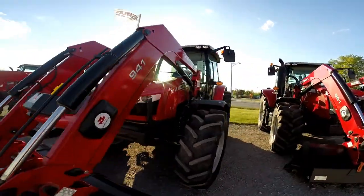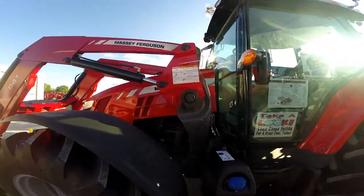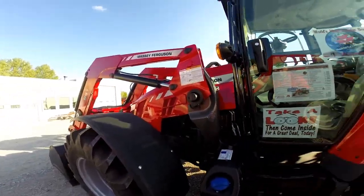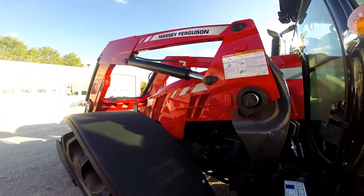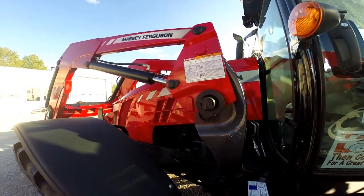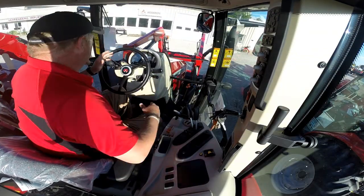And we're going to show you why you should come visit your local Massey Ferguson dealer and take a challenge and see why there is a difference with Massey Ferguson in this mid-range loader tractor. Welcome into the 5600 series.